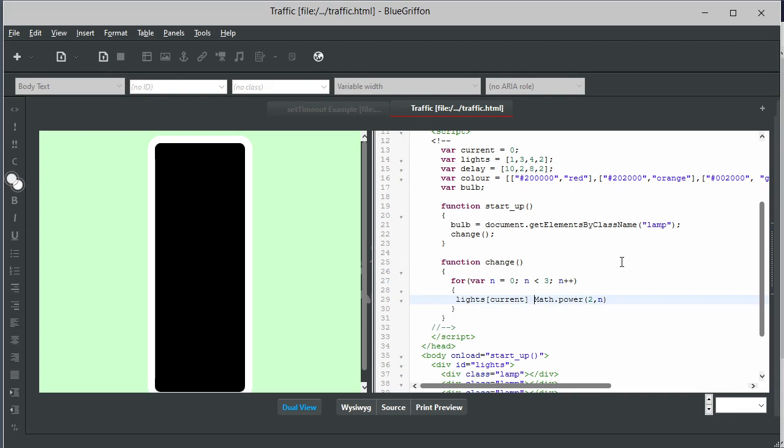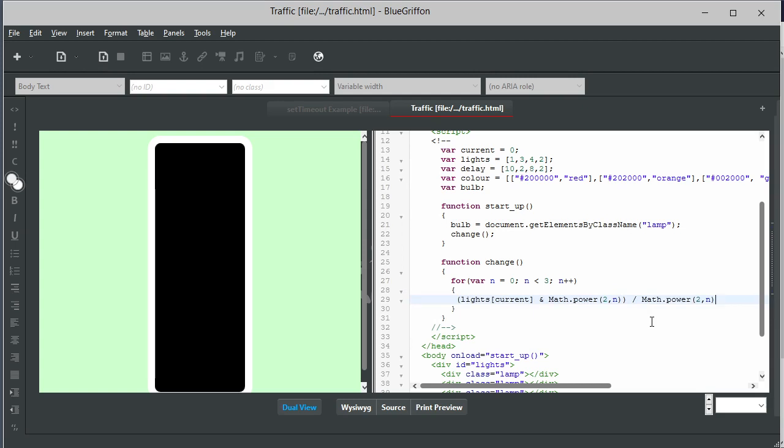And I'm going to do a bitwise AND, which is that symbol in JavaScript, with whatever the current power of 2 is, so 1, 2 or 4. And remember from that page we looked at a minute ago, that's going to give me the answer 1, 2 or 4. And I don't really want that, I want 0 or 1. So I'm going to divide that by the same power again. So 1 divided by 1, 2 divided by 2, or 4 divided by 4. So I always get the answer 0 or 1.